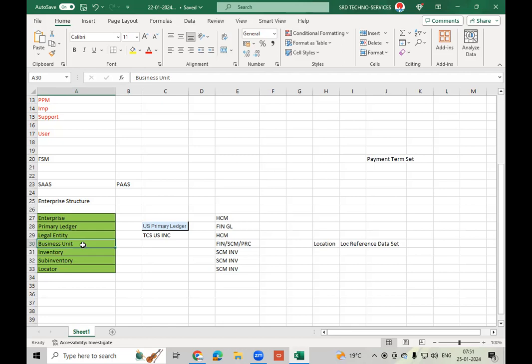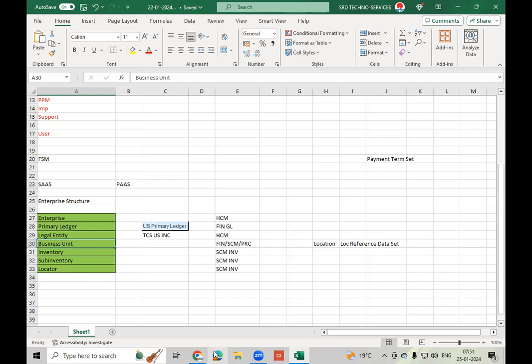In the same location, the same address, the same office, I'll create the purchase order. I will send this PO to my supplier. The supplier will supply stock to the same location. I will receive stock into the same location and maintain stock in that location, because my business unit and my inventory are located in the same location.